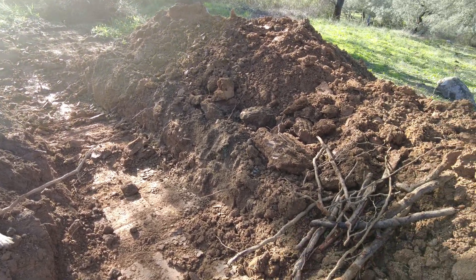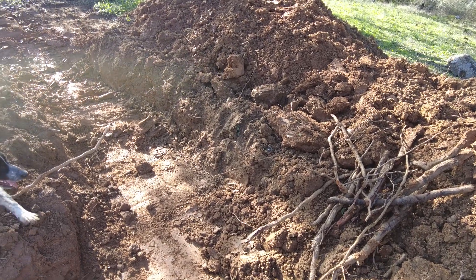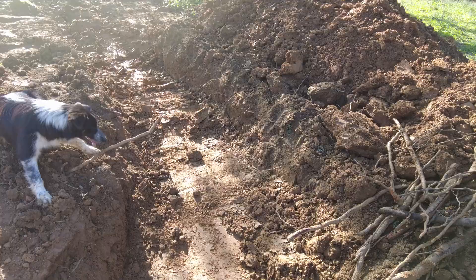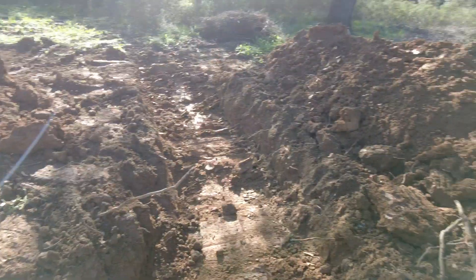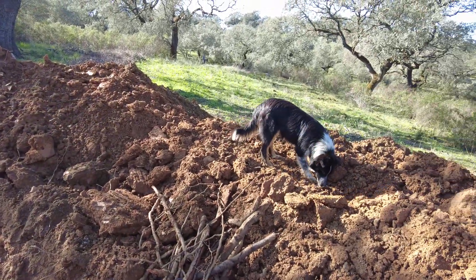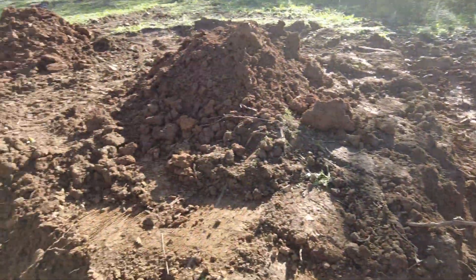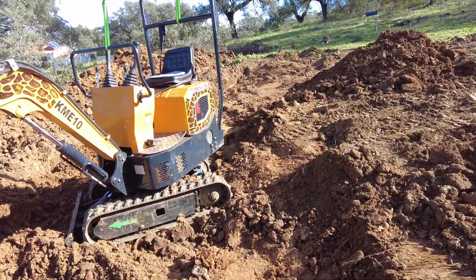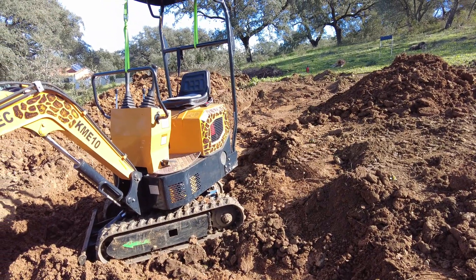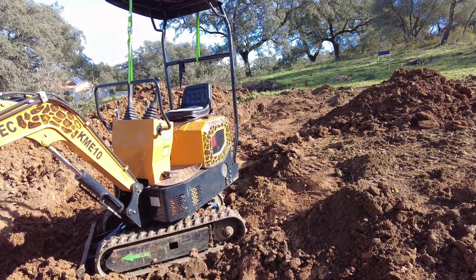So I keep removing all these roots. But should there be one left and it disintegrates over time, I'm not too worried. I have spoken to my dogs about whether they will mix the bottom of the pond soil regularly. And they said, yeah, give it to us — there's no need for a pig or a duck; they will do it.